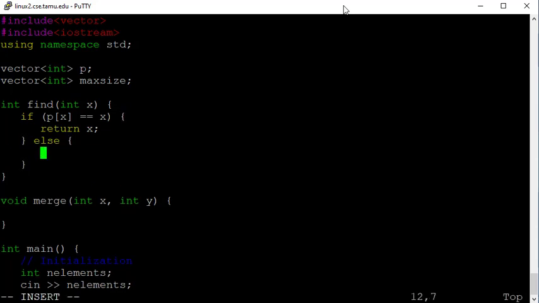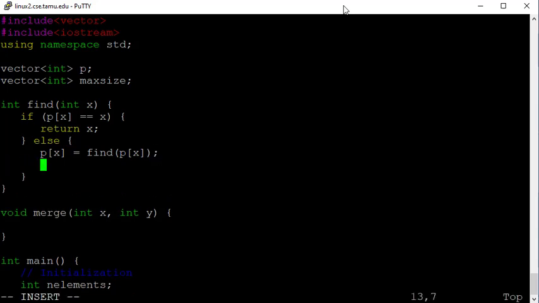You don't have to do an else here, by the way, because it would automatically fall through. Otherwise, we are going to set p of x to be find of p of x. So we find whatever set the parent is in, and then we reset x's parent to be that parent. We'll go all the way through, and then finally we will return whatever p of x is, which will be the final set that we're a part of.